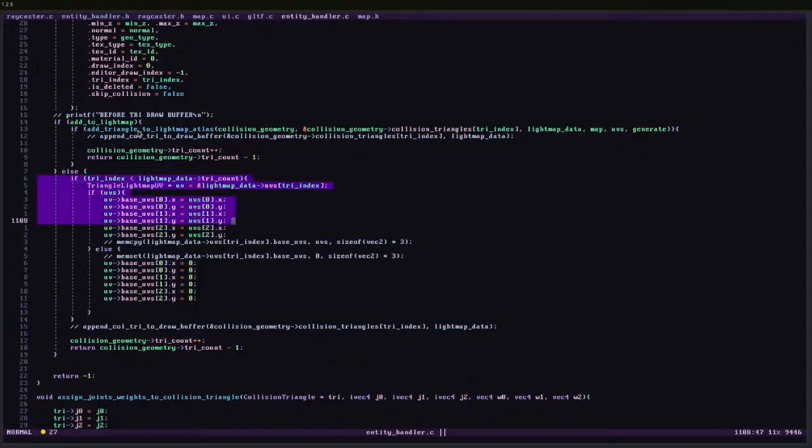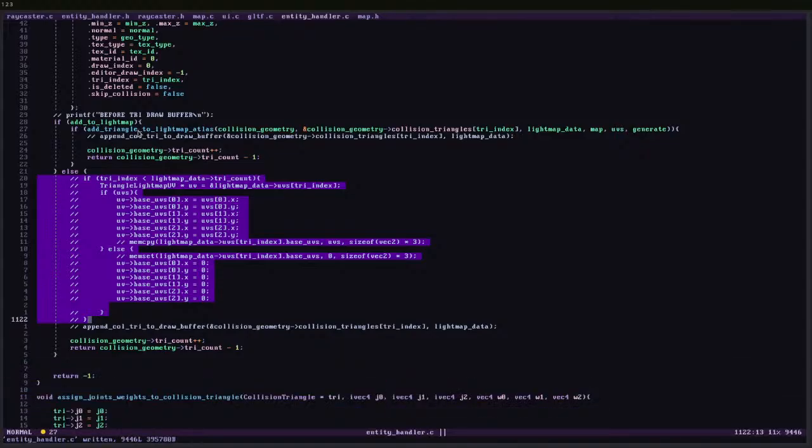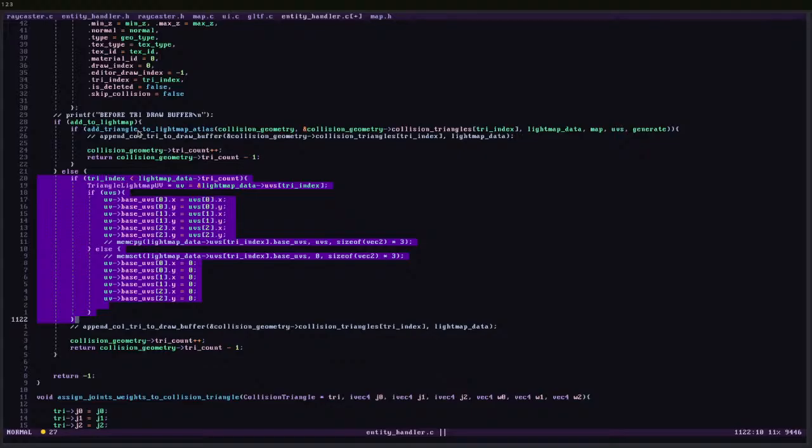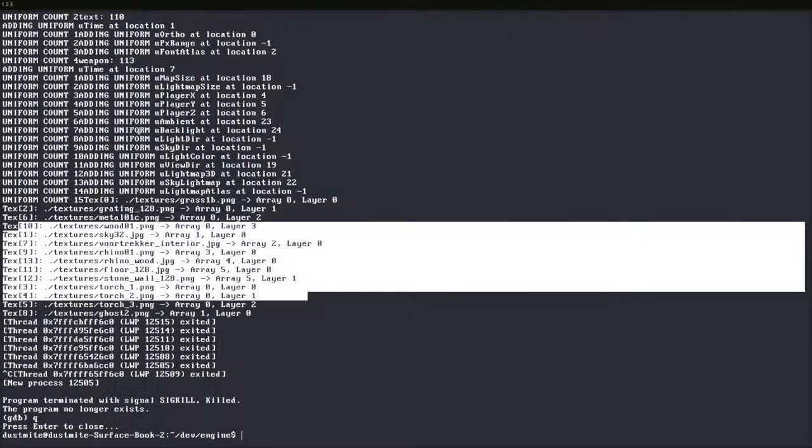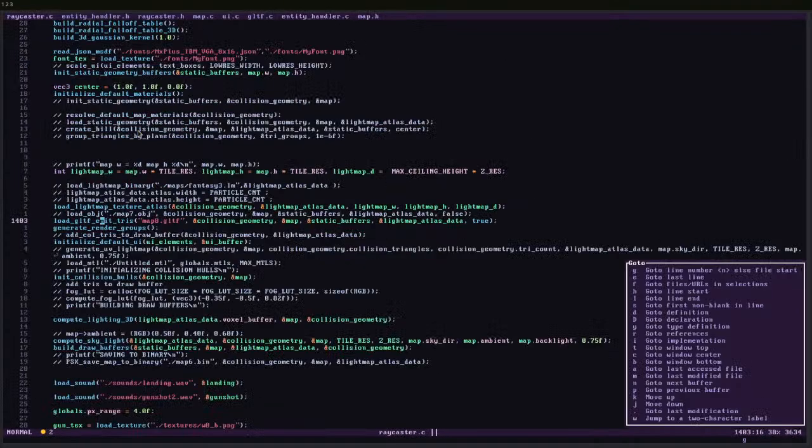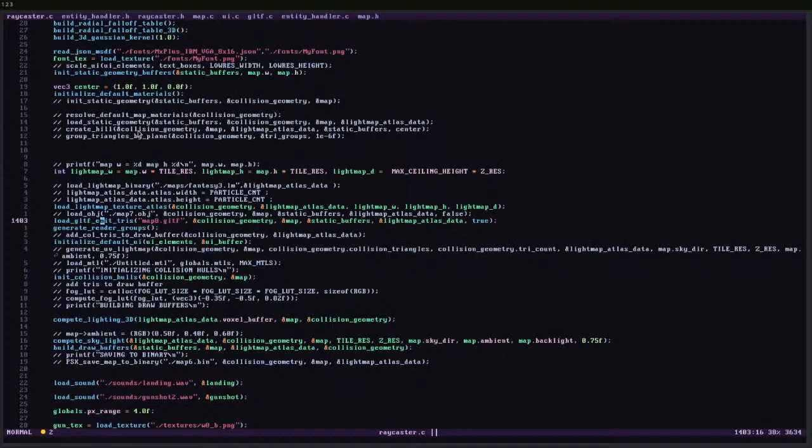But I'm pretty sure it's this code right here, which is pretty important because this is our UVs.